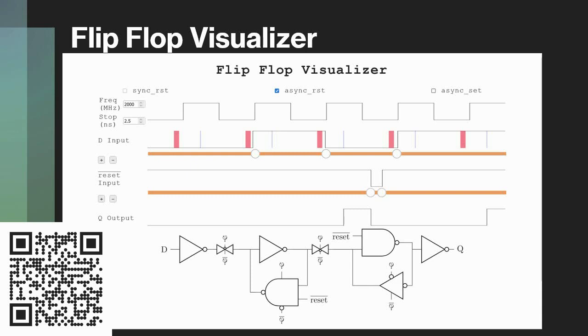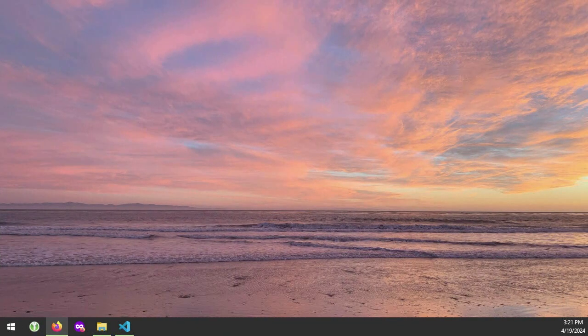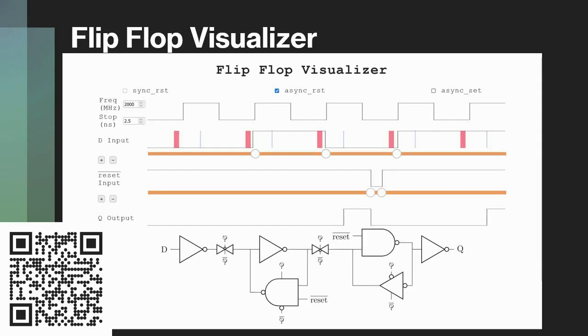It's called Flip-Flop Visualizer, and I have it right here. And you can slide around. Oh, all right, you can't see it. That's okay. Well, you can slide around each of those little things at the top, and you can change the inputs of the flip-flop and see how a flip-flop will react. So highly recommend going and checking it out. I worked pretty hard on it.